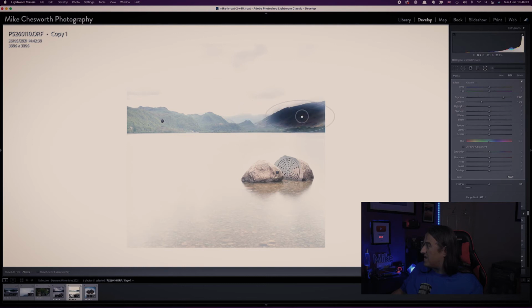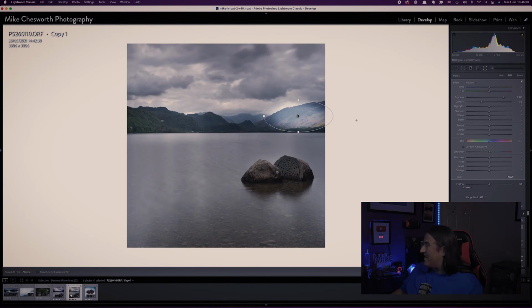Then if I wanted to go to this side and do the same again, I'm just going to click invert. And then you can also adjust these. If you want to rotate it, you just put your mouse cursor slightly to the side of one of these squares here. You can affect the bottom or the top. And if you wanted to move it, you just select the middle part and move it across. I'm going to bump up the exposure slightly on this. And you can adjust these afterwards, so if you want to make it a little bit bigger or smaller.